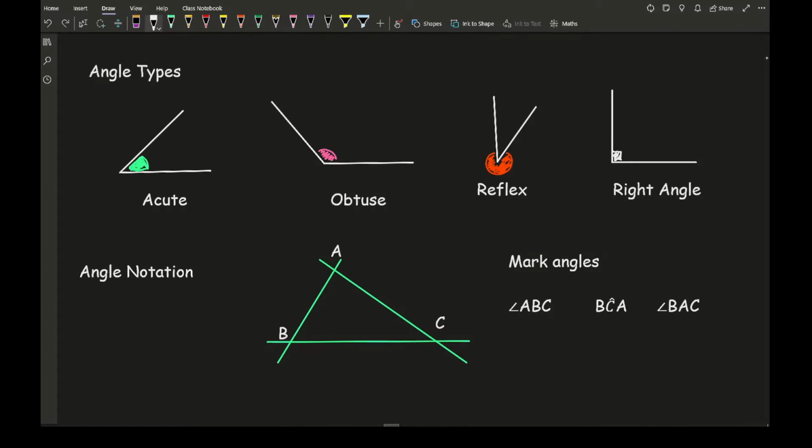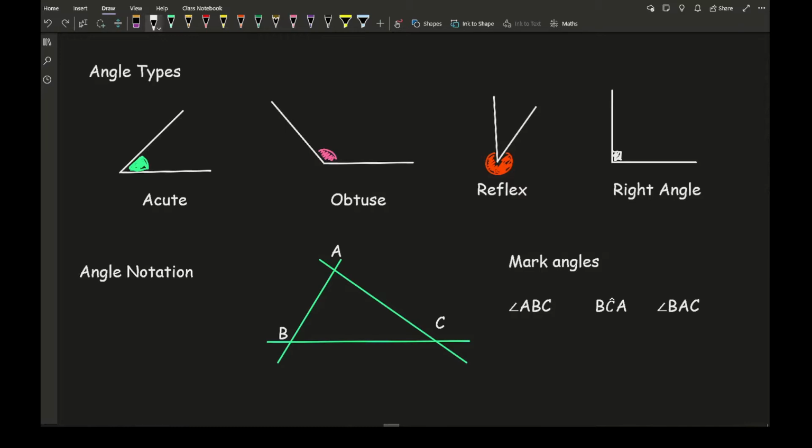Now the next thing we move on to is angle notation. Because we are finding angles, commonly a question in an exam or test will basically tell you what angle to find. So for example, it might say find the angle X. However, in more high level questions, they might give you an angle that you need to work out using angle notation. Angle notation is usually done by either a little angle symbol before the three letters, or giving three letters with the middle letter having a little angle hat on top of it.